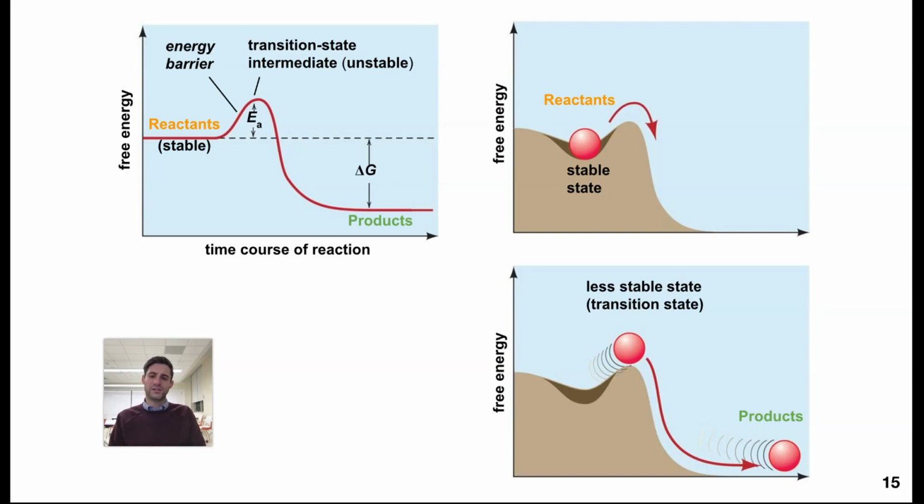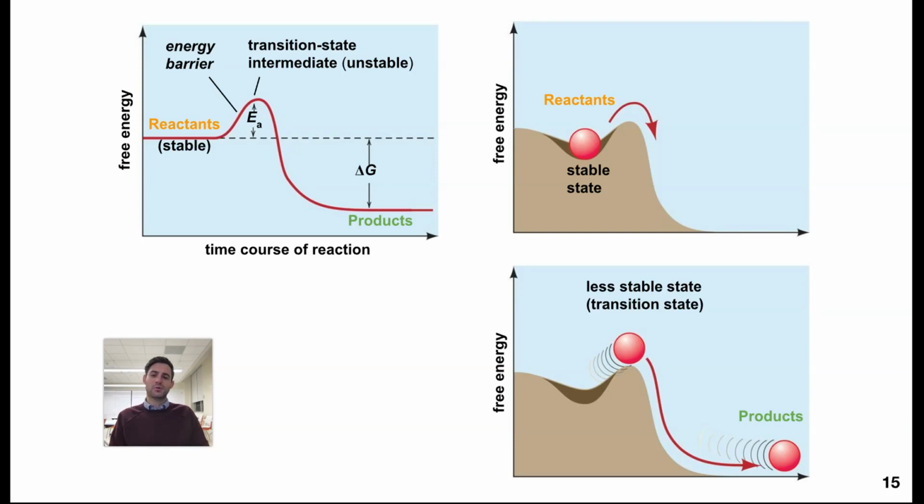Imagine a ball sitting at the top of a hill. For the ball to roll down the hill and release its stored energy, an initial energy must be applied to the ball so that it gets over the small dip at the top of the hill. Once we get the ball over the barrier, the energy that was invested will be returned as the ball rolls down the hill spontaneously. In order for this reaction to proceed quickly, the barrier can be reduced.